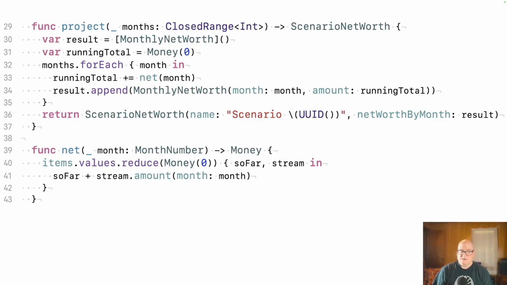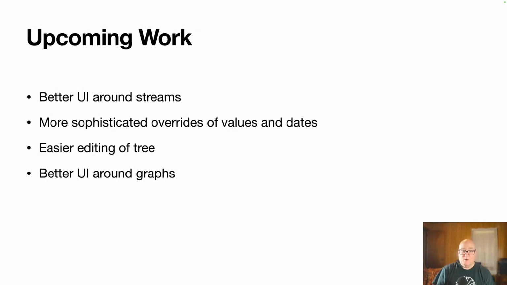Graphs in Swift let you add in some extra information and so on, and we'll take more and more advantage of that. I think we're going to focus first on more user interface around the streams. I want to really bring out that concept of what are you overriding when you have later values. Okay, so that'll come from that. We also wanted to color them, maybe distinguish income streams from outgoing streams with some colors, but eventually get to this overriding idea, make that more apparent.